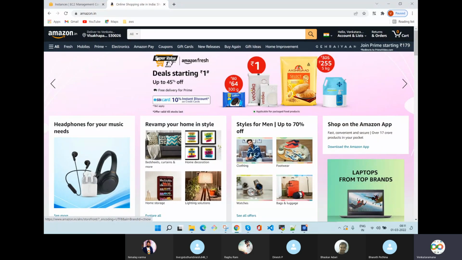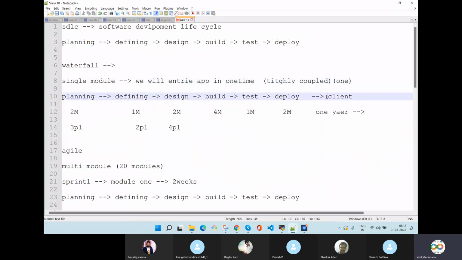Okay, so the client asks how much time it requires to complete this entire application. So you say, oh, it will take around 1 year to complete this entire application. Okay, so you will say it will be completed after 1 year.